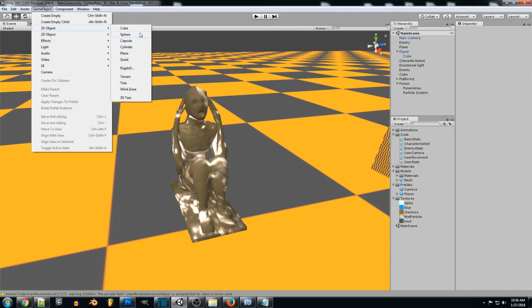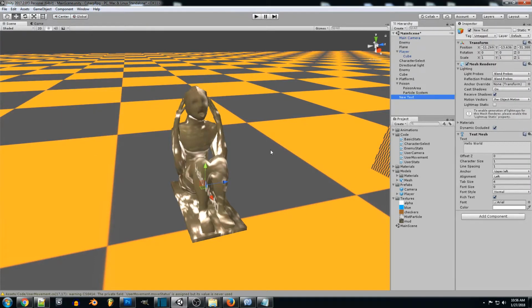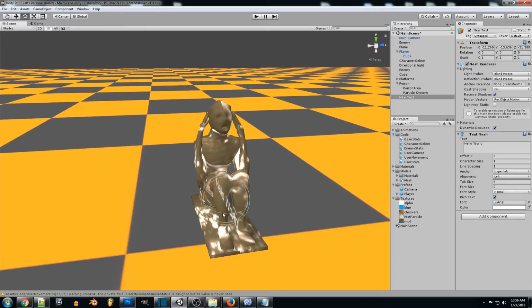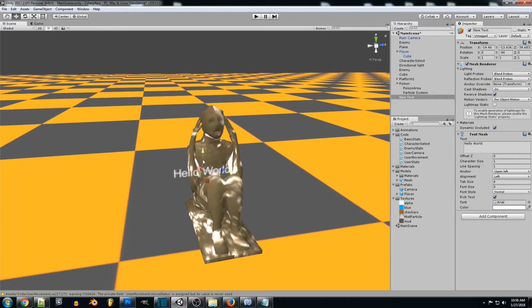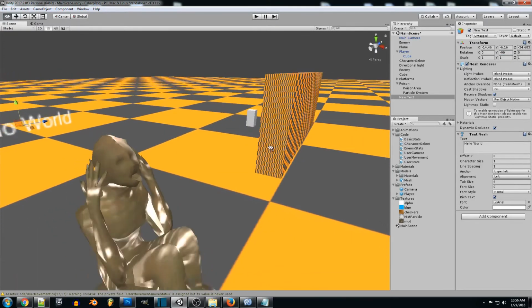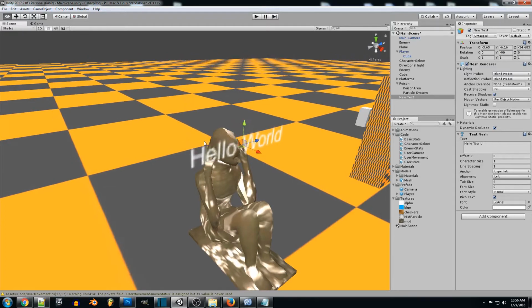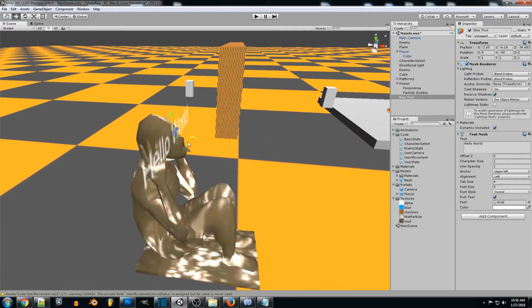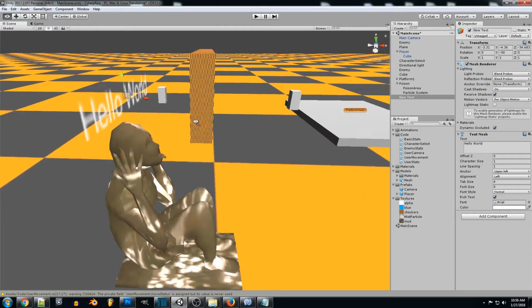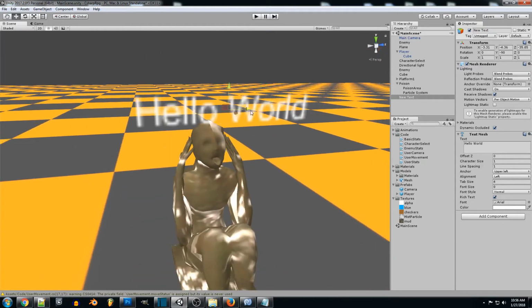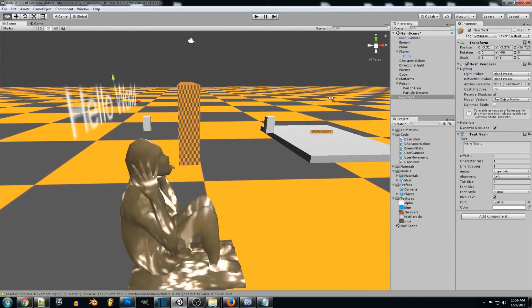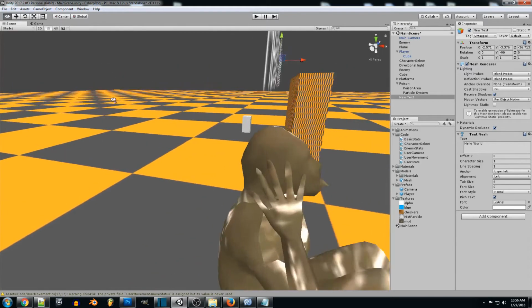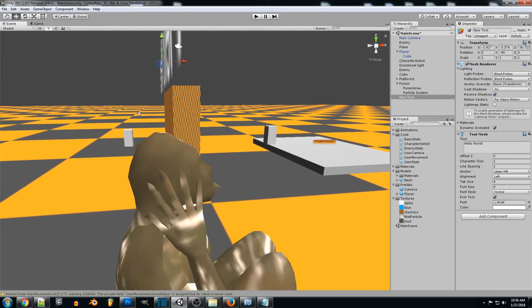We're just going to go up to game object and we're going to be creating 3D text. Now I should say that you can use 2D text as well in the GUI, but for now we're just going to be using 3D text because I find that's the easiest. So what we want to do is center this over our enemy, and we'll lift it up however high we want. We can adjust this later if we want to, but we'll just try getting it in the ballpark area.